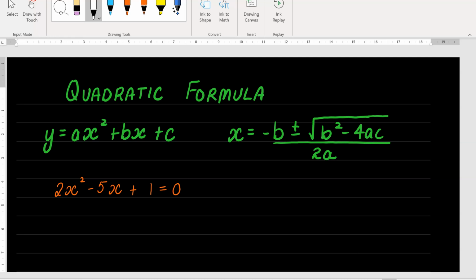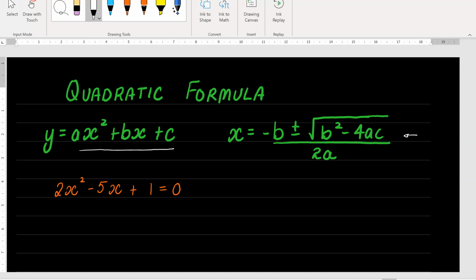Completing the square is nice, but it starts to get a bit messy when there's an even number here and an odd number here, and when there's a number in front of the x squared. So this quadratic formula sort of does it all. Just to remind you, this is the general or standard form of the equation, and it's showing you what all of these letters mean in your quadratic formula.